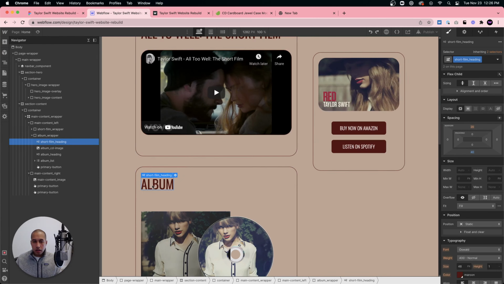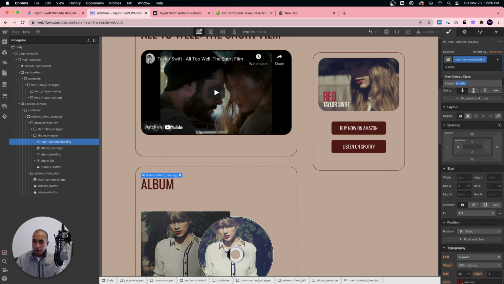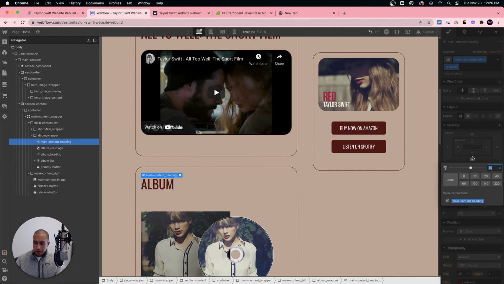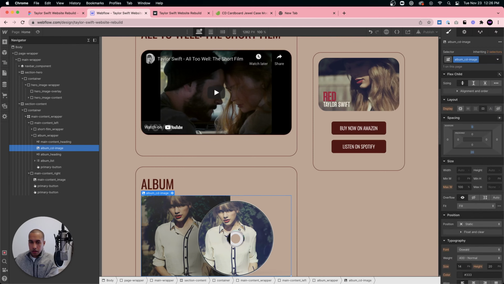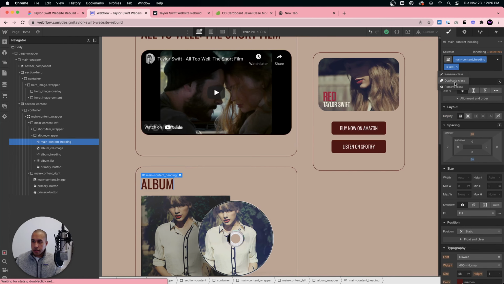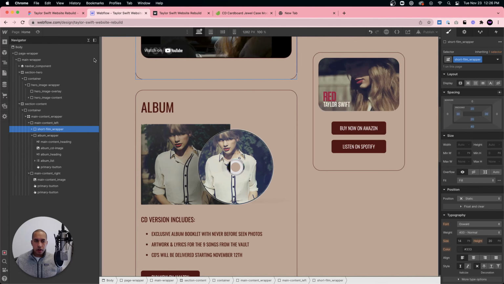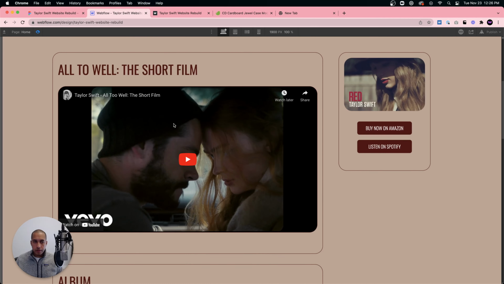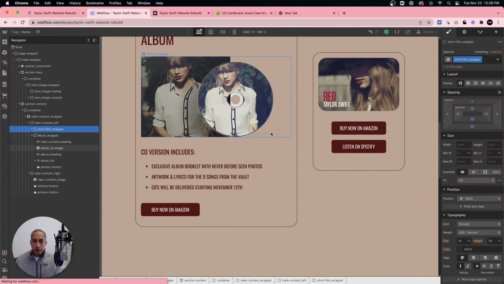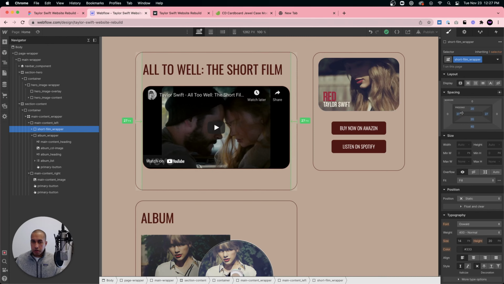And I'm gonna rename this to main content heading, and then I'll say is album. And for this, I'm gonna say 20. Or actually, I don't know. Yeah, let me remove is album. There, that's better. It was too far from the top there. And I might add some more padding to the wrappers, maybe 40.